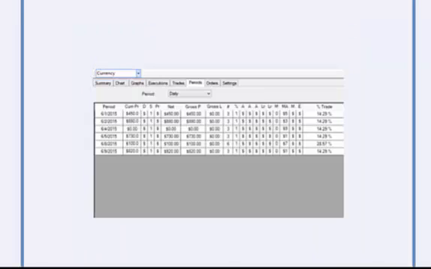Let me bring over another. So you can see on 6-1 there was a trade, 6-2, 6-4, 6-5. Now you can see here on 6-8 there was only $100 cumulative profit of $100, but there were 6. That means there was 2 separate trades. That means maybe one trade lost a little bit and another trade won a little bit, but for the day it made $100. So for the 2-week period, there was 1, 2, 3, 4, 5, 6 days out of 10 days that were traded.